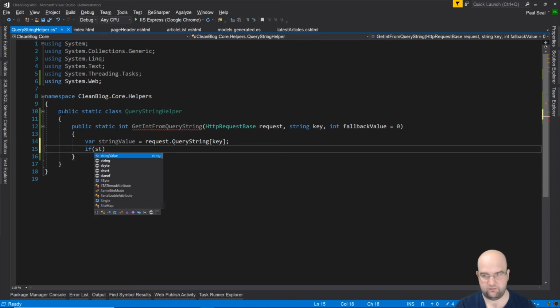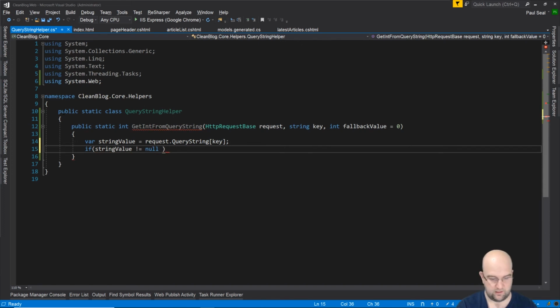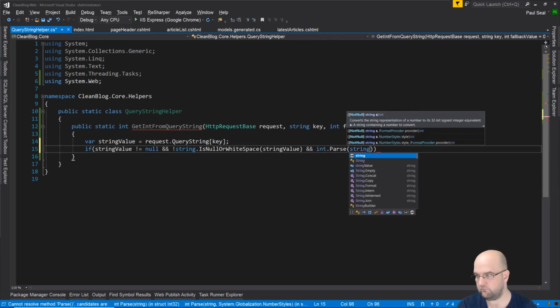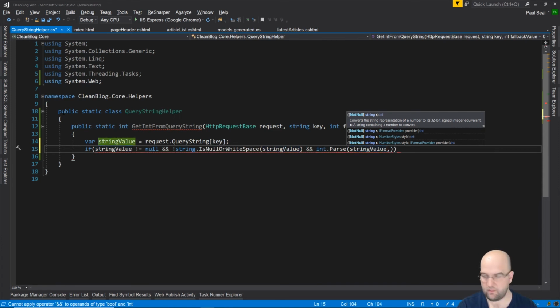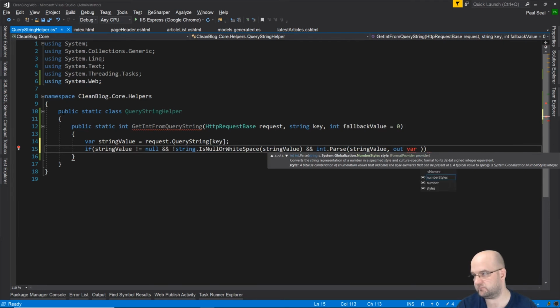And then what we want to say is if the string value isn't null, and also it's not is null or white space, and it's parsable, so we can parse it to be an integer, and then we just say out var numericValue.